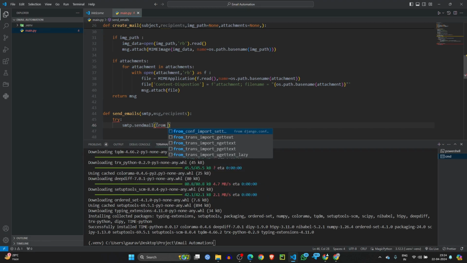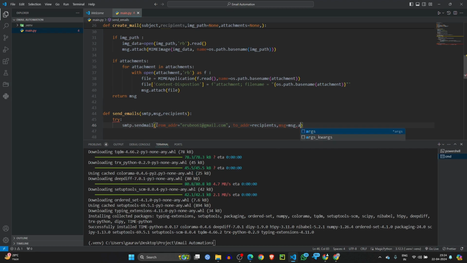From address, here you have to put your email, to address recipients, and message is equal to message.as string.